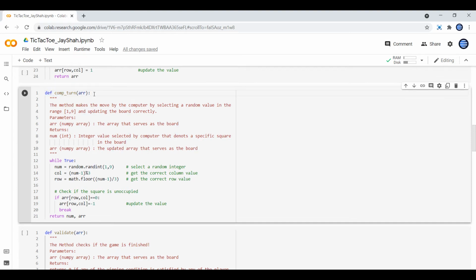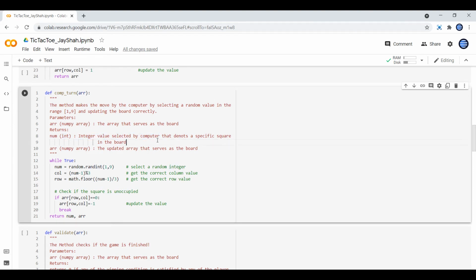It helps the computer to choose a particular square, and then it also changes the value of that particular square from 0 to -1. The only argument that the method takes is array, which is our game board. Then it returns an integer value, which is the value selected by the computer.